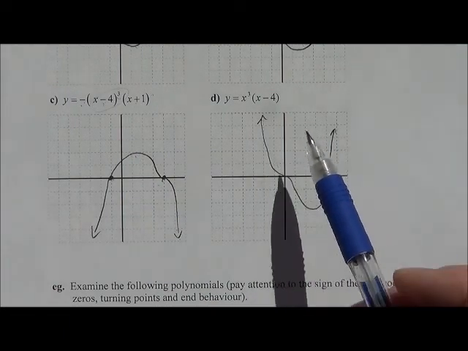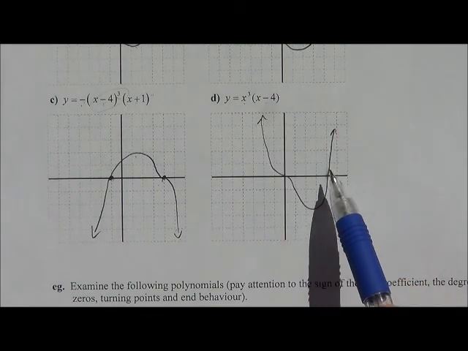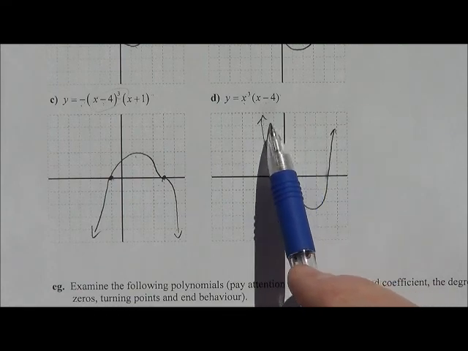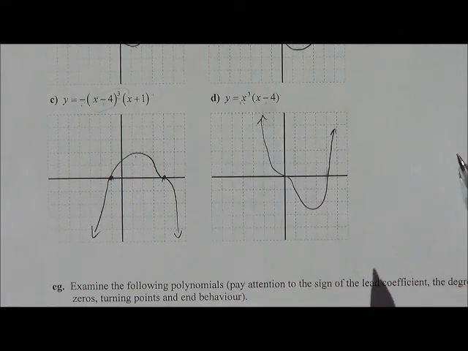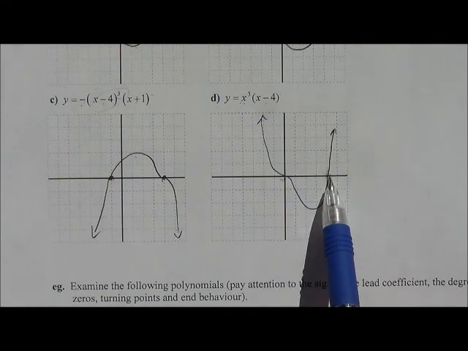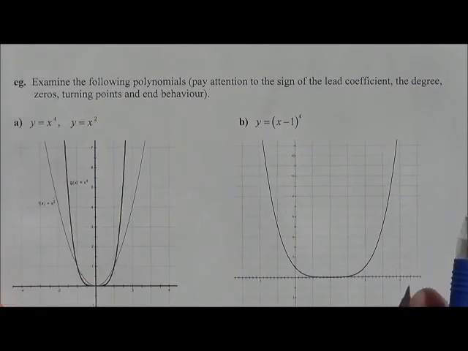Okay, and then same kind of thing here. Triple root through 0, linear root at x equals 4. It's quartic. The ends go in the same direction, and it's opening up because the lead coefficient is positive. So one triple root, 4 roots altogether, and 2 distinct zeros there. Okay, then we just continue on here.